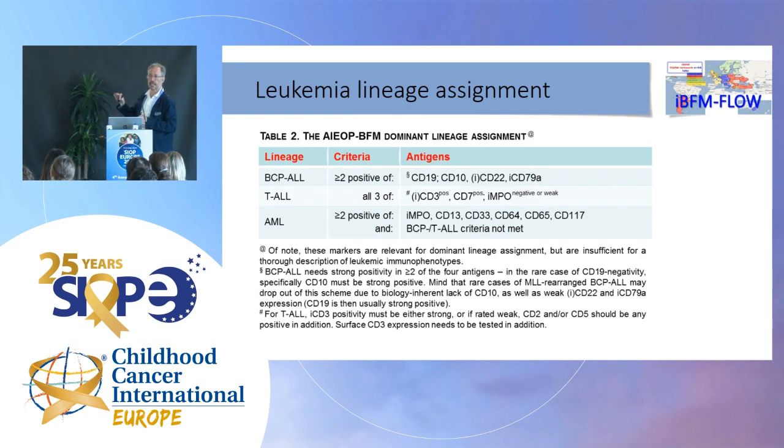But this is the current narrative, that at least for treatment, the thinking is that you rather start with ALL treatment and then see what's going on, as compared to saying, okay, if you find, let's say, 3% or 4% MPO, myeloperoxidase, on something which is otherwise an ALL, it should be treated as an AML. Because the MPO, in old times, was something like the hero of everything.